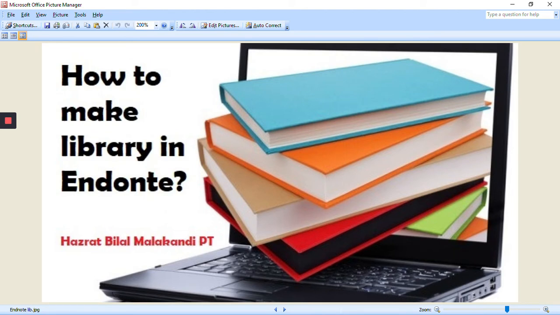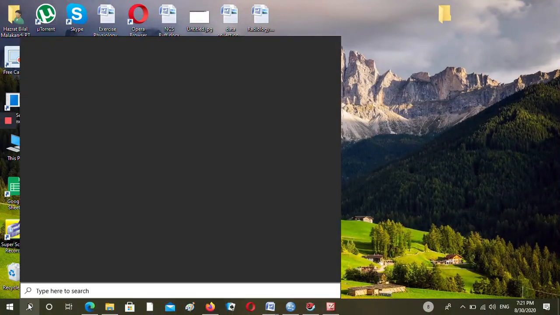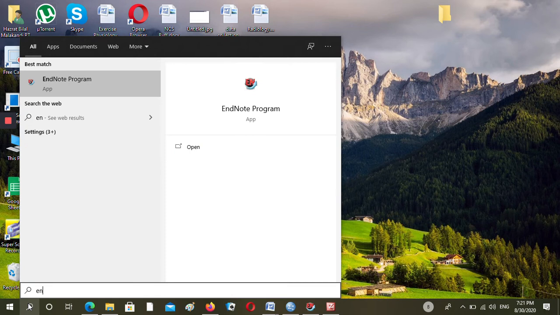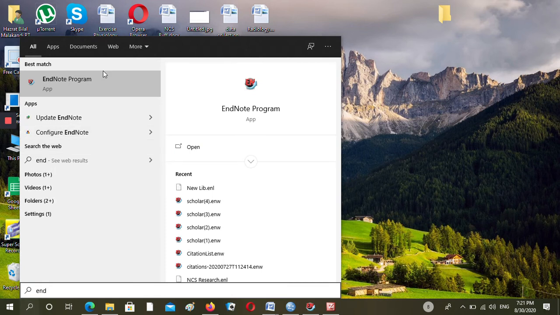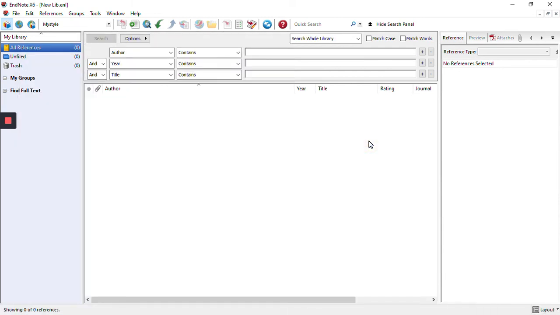So let's visit that software. For that you have to search EndNote, double click on that, and if you already have a library, then it will open directly.